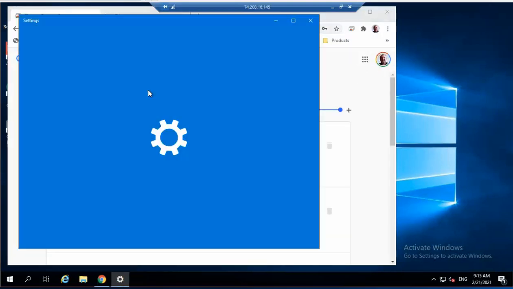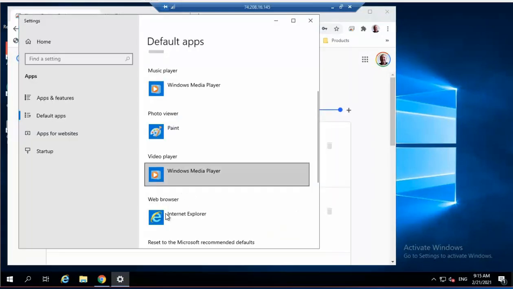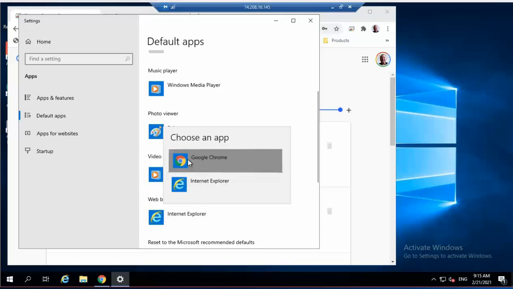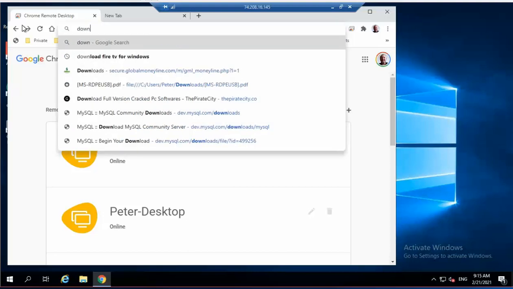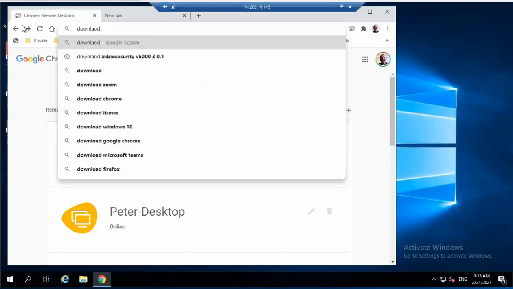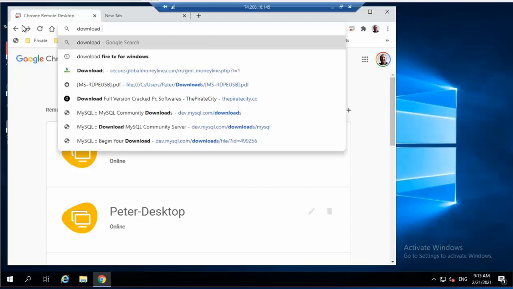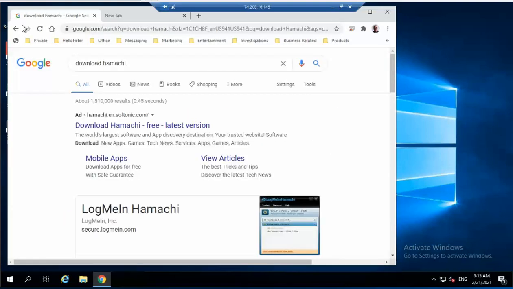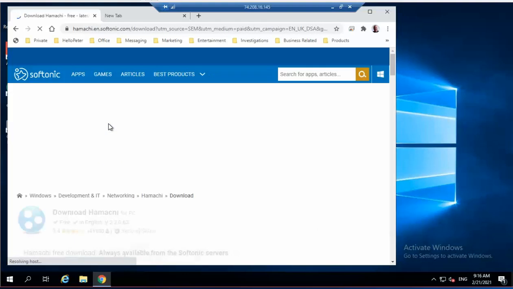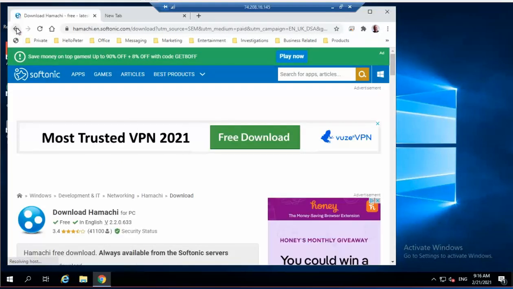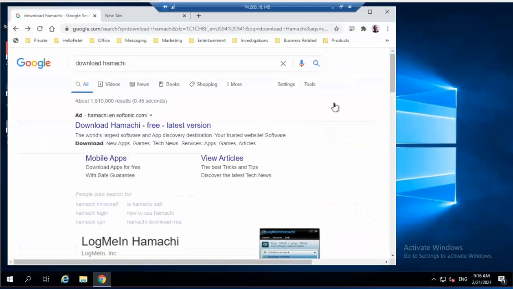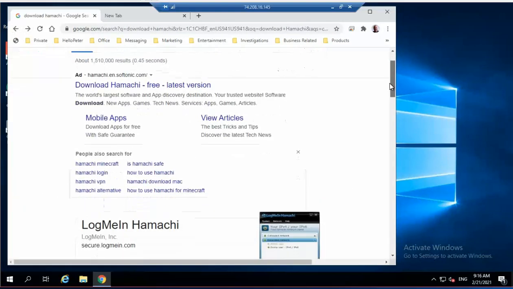So this is default. I don't like downloading from third-party suppliers, so I'd rather just try and find the original site.